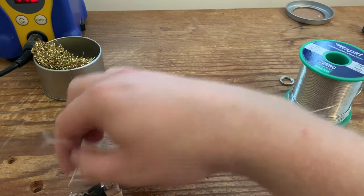Okay, so to connect the tone pots to the volume pots, we're just going to use a little bit of cloth wire that connects from the output lug, which is the middle one on the tone controls, to the input lug, which is the one on the bottom. These bottom two of each volume control. So it's going from the input of the volume to the middle lug of the tone control. You can use whatever wire you want. I'm just using a couple of short lengths of cloth wire.